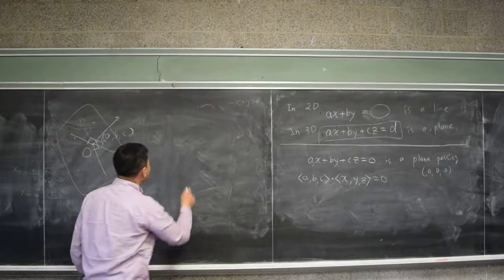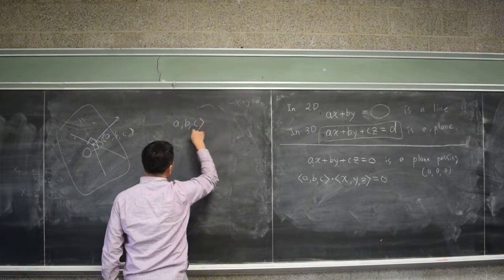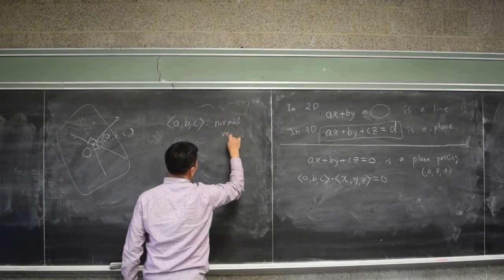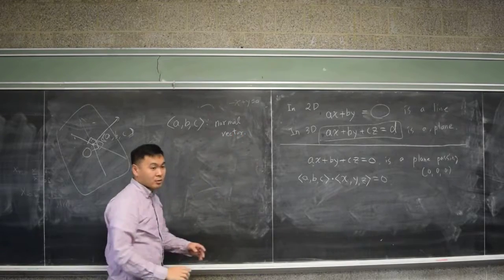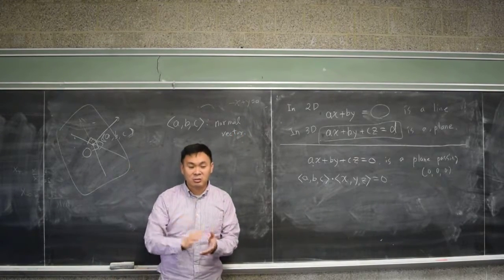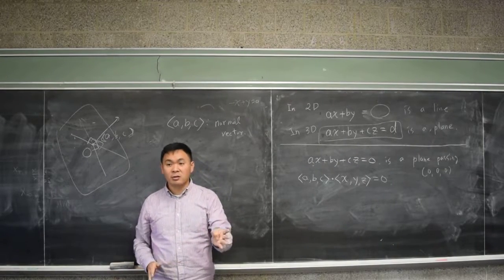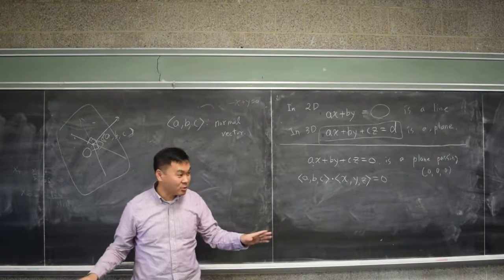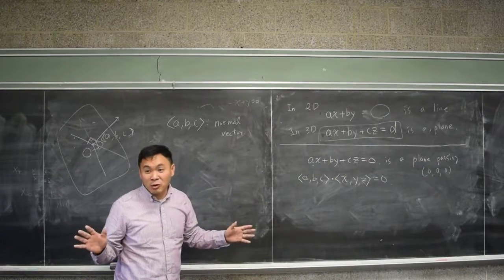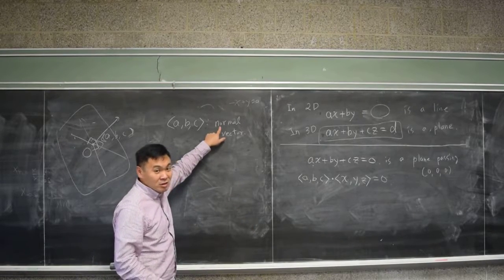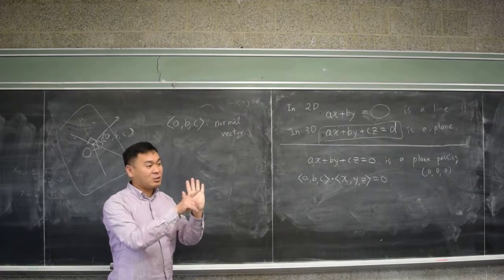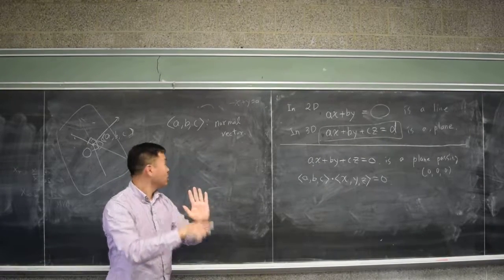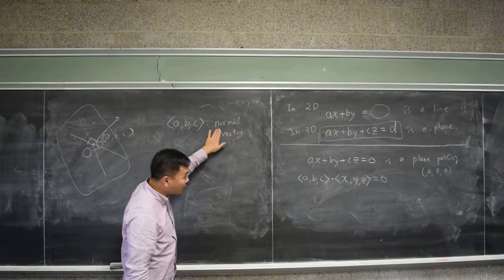So A comma B comma C is what we call a normal vector. There are many words to describe 90 degrees: orthogonal, perpendicular, 90 degrees, right angles, they all mean 90 degrees. And in addition to that vocabulary, put this word too. Normal, in that context, means it's 90 degrees to a flat plane. In that case, people use the word normal. So A comma B comma C is a normal vector.